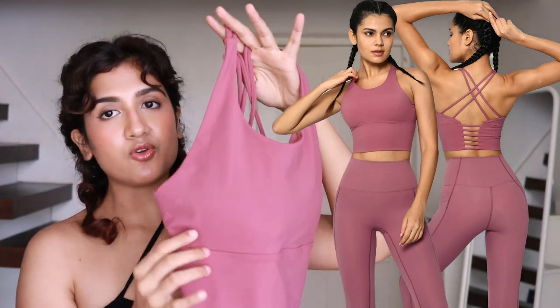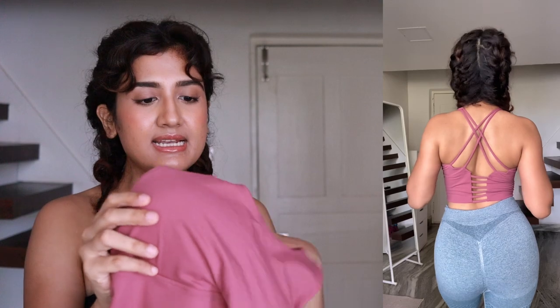The next sports bra is again more like a crop top. I really love this color, and I have two more very similar sports bras from Urbanic in the same material. If you want to try any sports bra from Urbanic, I would recommend this material — it's really soft, very good quality, feels great on your body and very cool. The back has a beautiful lace detail that I love, and the padding is good quality. Overall, a very big thumbs up.